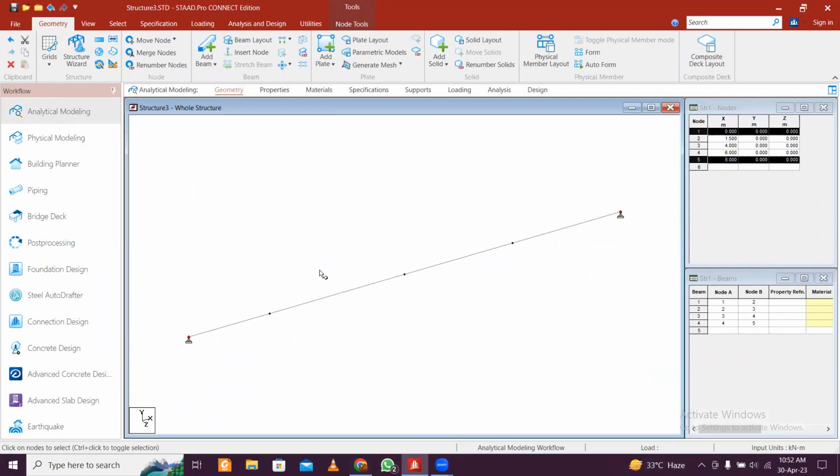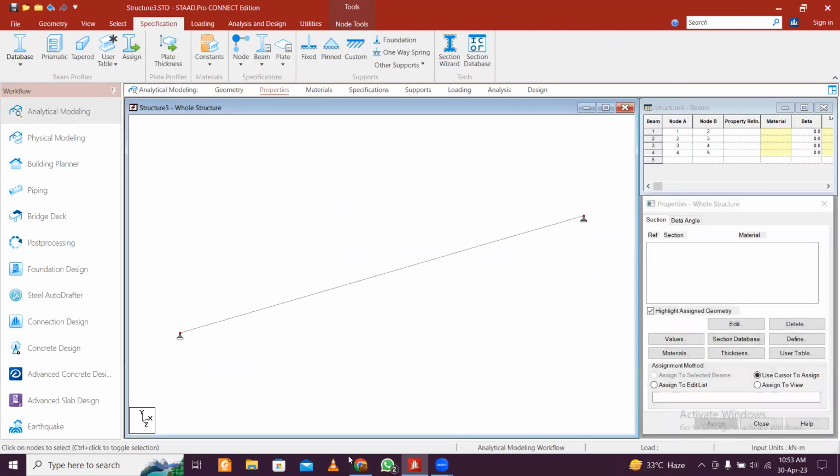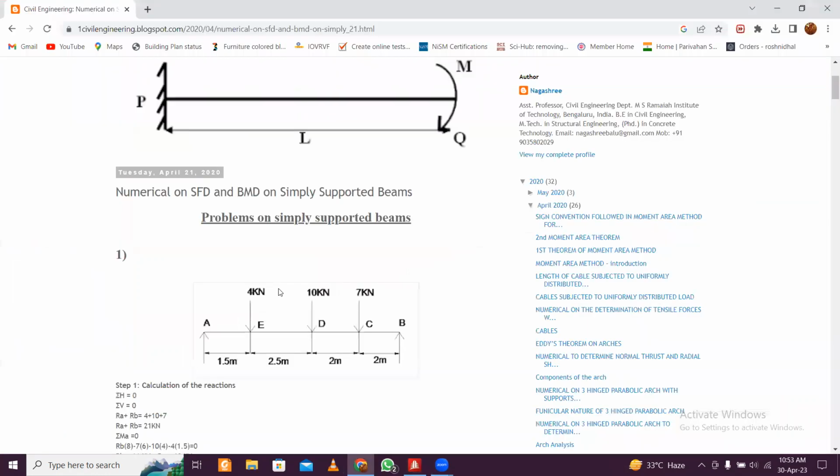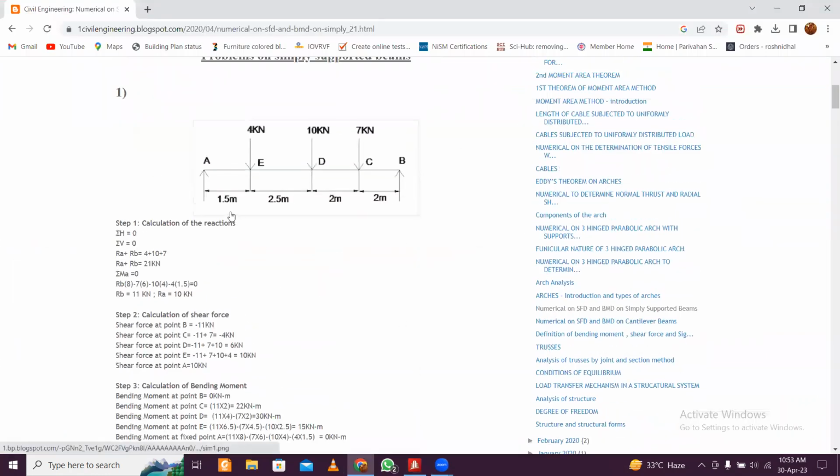First of all, since this is an actual beam, we're going to assign the properties. In all the problems which you solve in exams, you won't find the sizes of the beam, because they take the center line of the beam or the neutral axis and then do it.